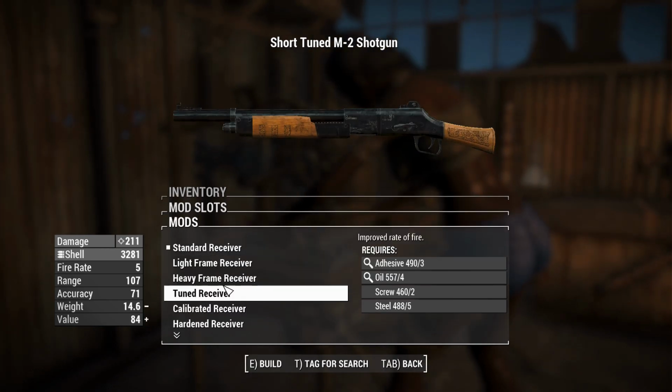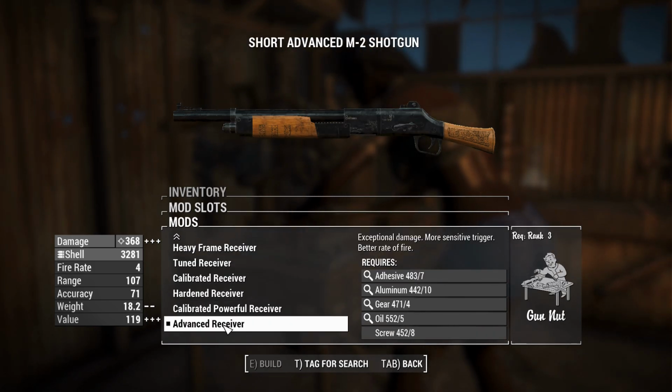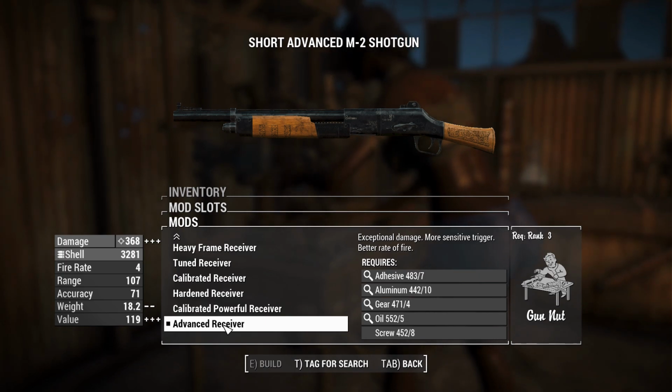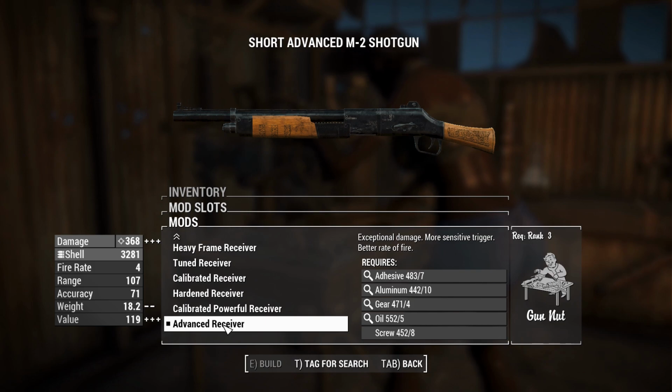So first of all, we've got receivers. We'll crank that all the way up to hard, and that gives us 368 damage. Probably less during the day because I've got that book that gives me 5% more damage at night. But 368 for a shotgun is pretty good.